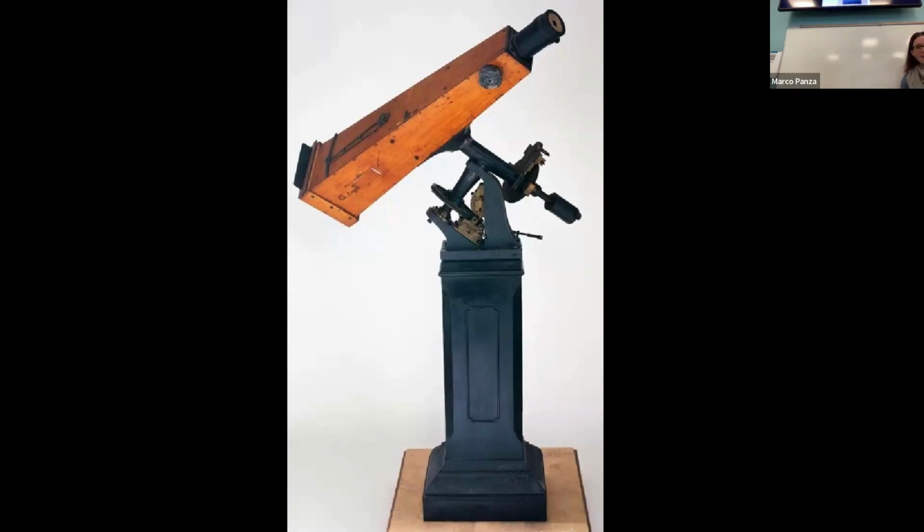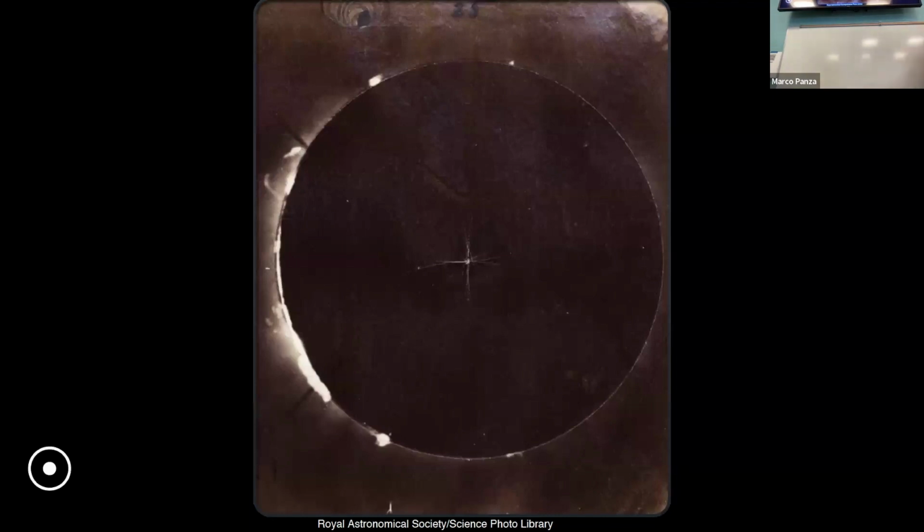But he has tremendous success, and he captures this image of the solar corona, where you can see up in the corners the rosy prominences, these red glowing pieces, in pretty fine detail. You'll see certainly much finer detail than in that 1851 photograph. And this makes huge news. It's all over the newspapers around the world. The New York Times talks about the glowing rosy prominences. And there's a little footnote about how there were all sorts of Americans who tried to see something, but nothing. So this is a real story of British scientific triumph, this photograph of Warren De la Rue in 1860.